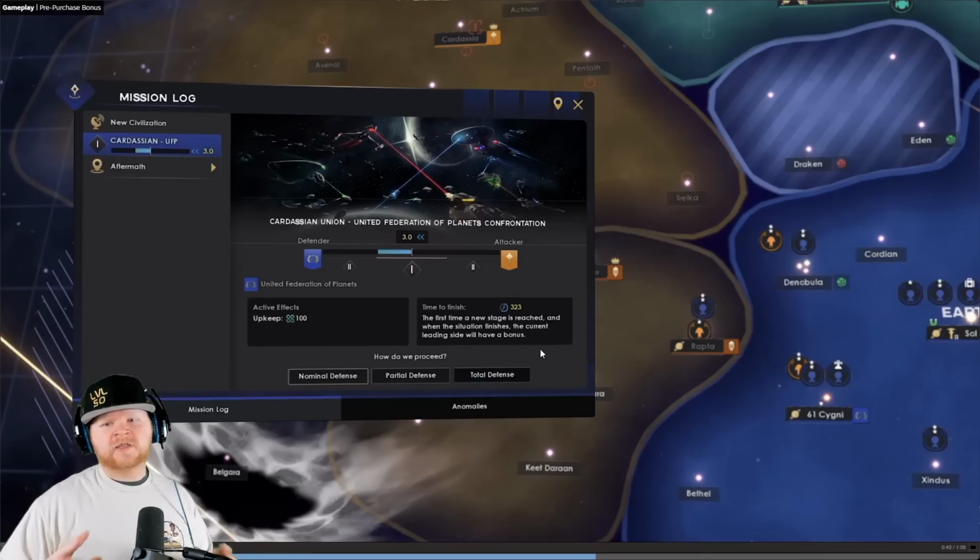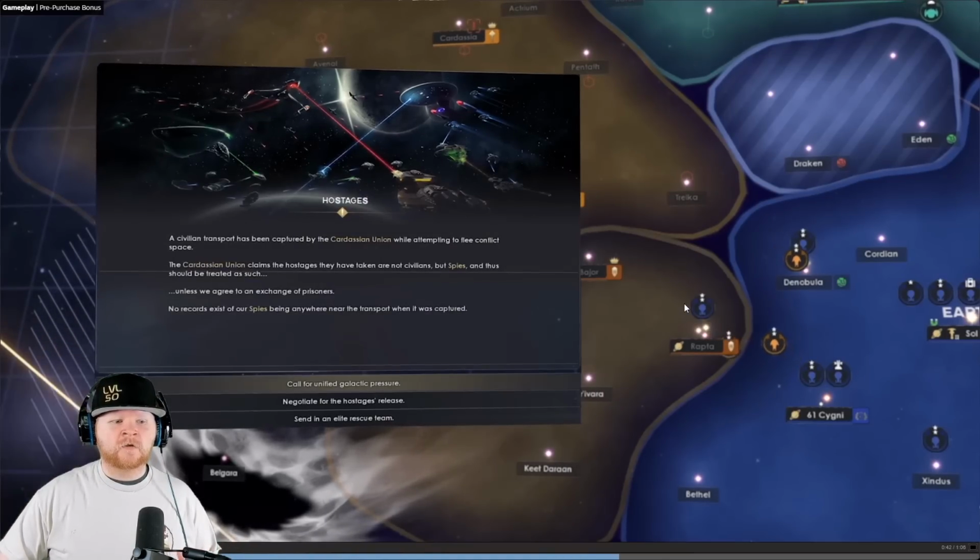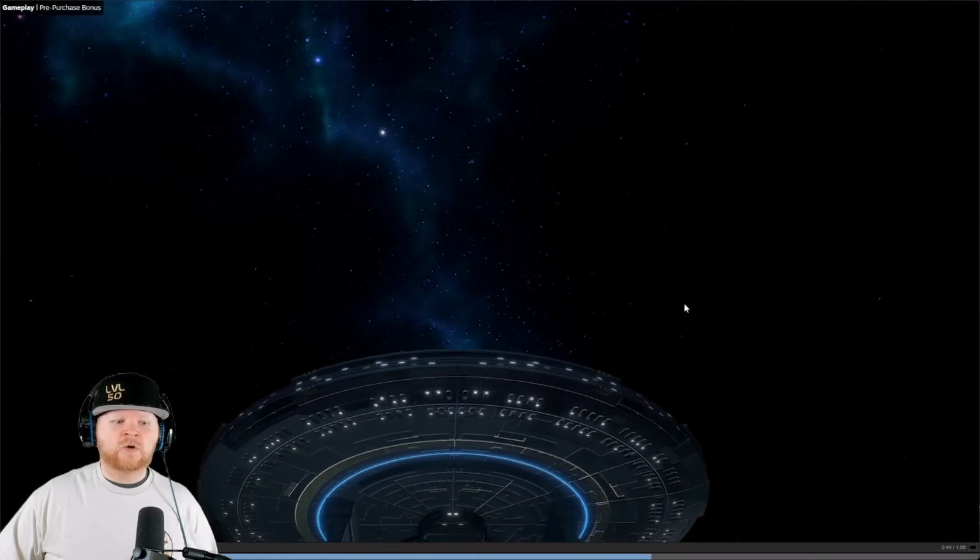And they said that the war setup is actually very different than what we've experienced in previous iterations, and that there's definitely a focus on fewer ships, but more actual power to the ships.